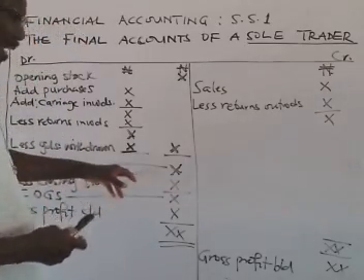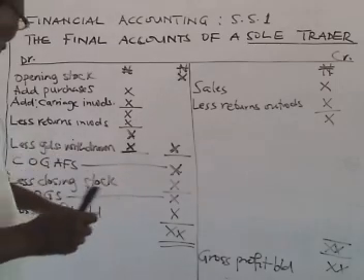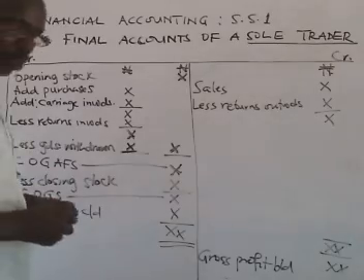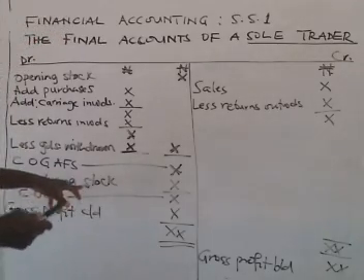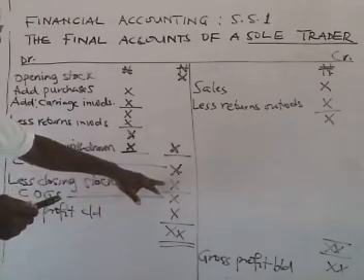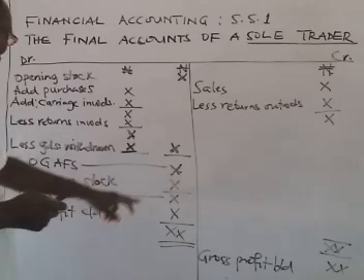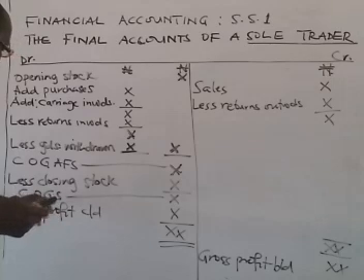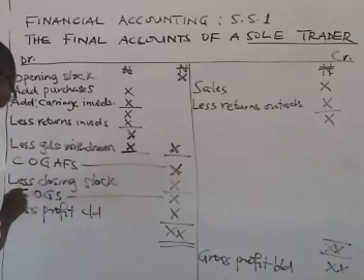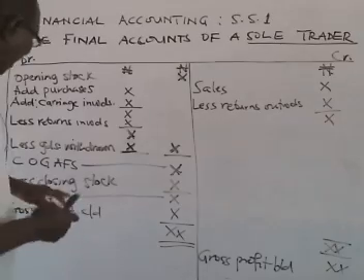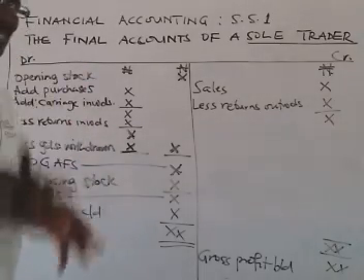Then having derived that, the next thing you do is subtract closing stock. What is closing stock? Closing stock are the goods left unsold, which were not sold in the year. So that is deducted. Then you have what is called cost of goods sold. Cost means cost of goods sold, that's the goods actually sold in that year.